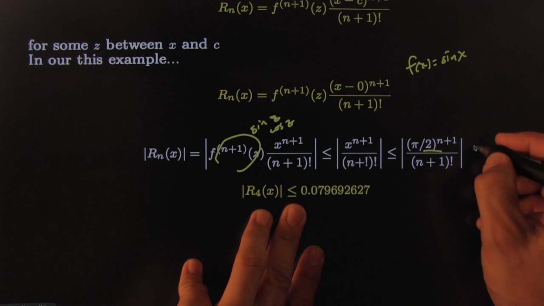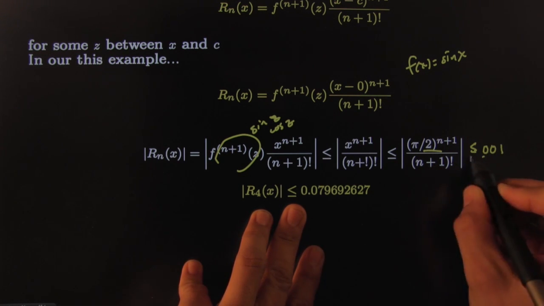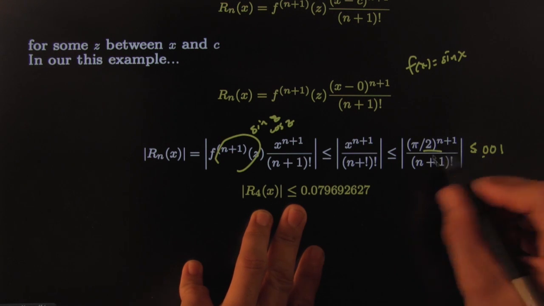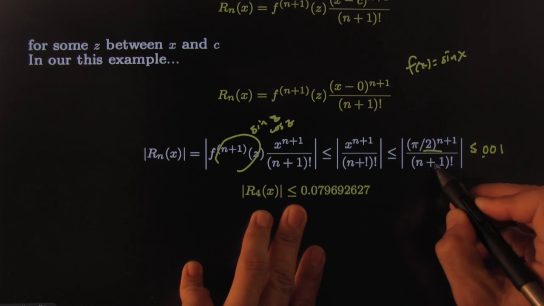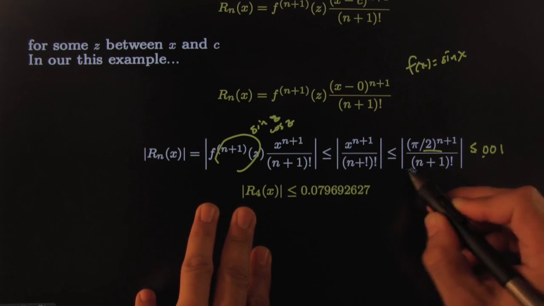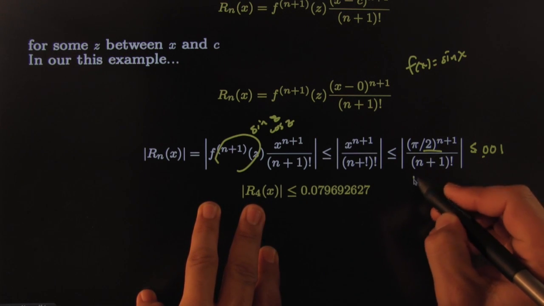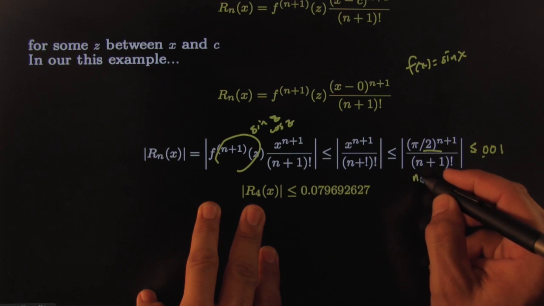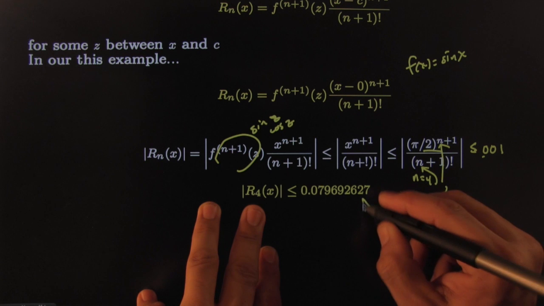But I do know that I want this to be less than 0.001. That's what I do know. So the algebra may be kind of hard to solve for n, but because these numbers grow so rapidly, the bottom grows rapidly, you could just try trial and error. If you plugged in 4 here, as we did earlier in the previous example, that's plugging n equal to 4. Plug it into there, plug it into there, put it in a calculator, and you get that.